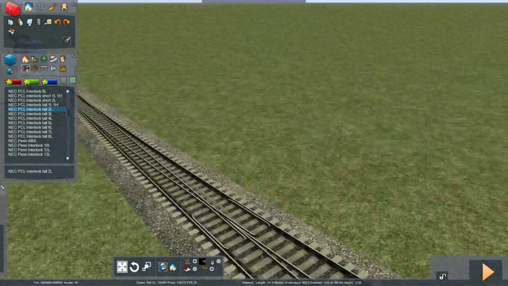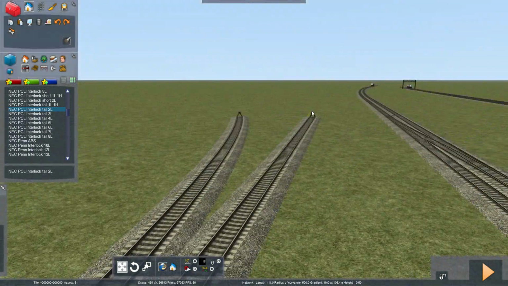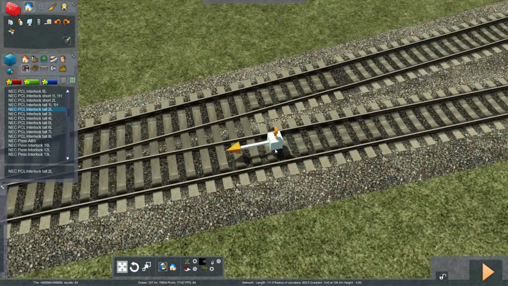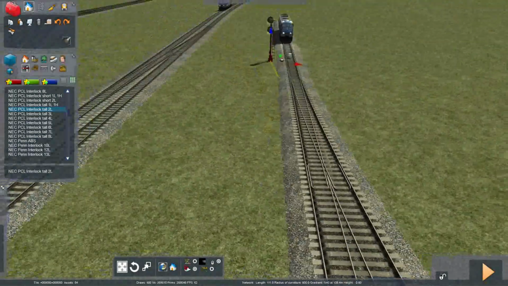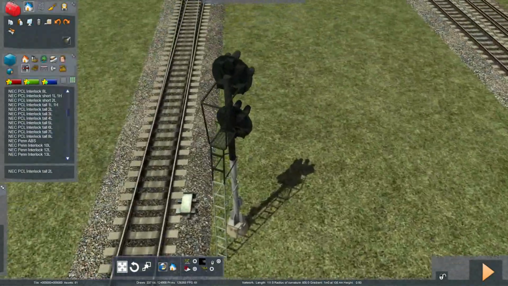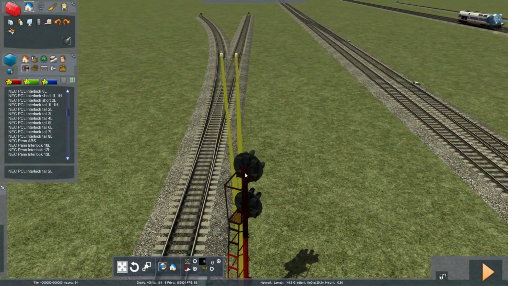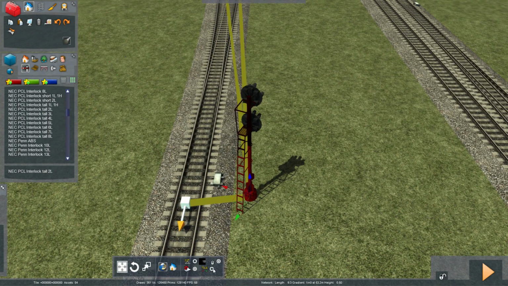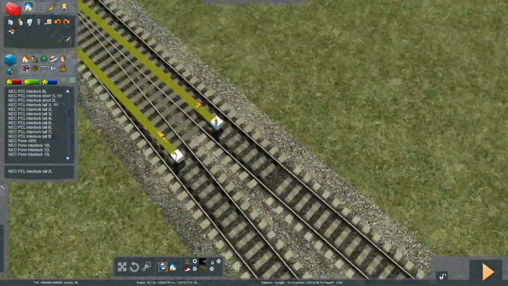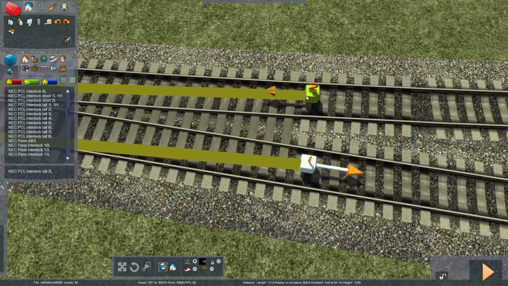So the first lane, as I said, is just continuing forward. That's your first possibility. So get it past the switch point a little bit, and then left click. Then the second possibility was taking the switch. So get it on the switch, left click. Okay? Now all your signal lanes are defined. At this point, you want to reorient your signal so it's facing the proper direction, and then left click on each of those arrows to get them to face the proper direction as well.